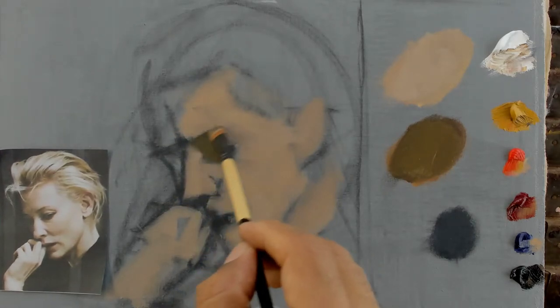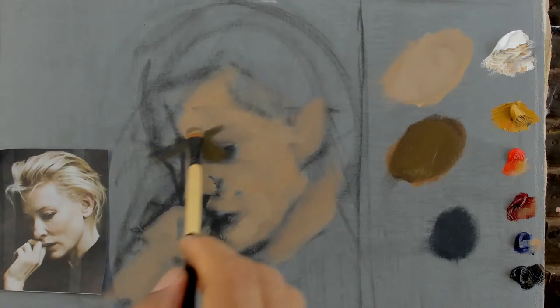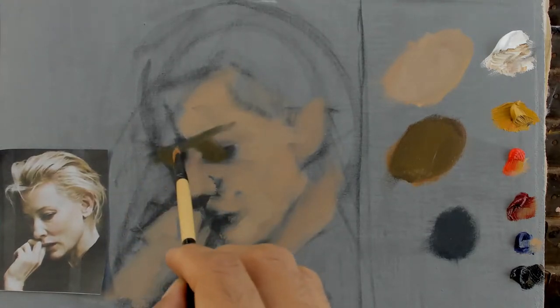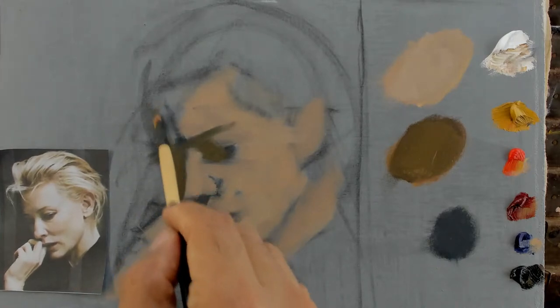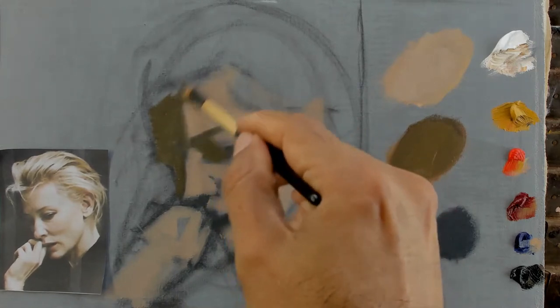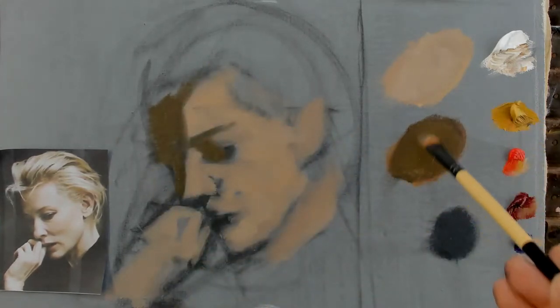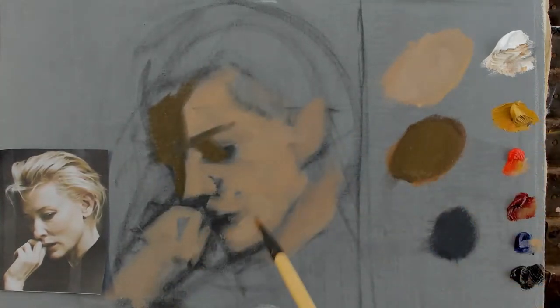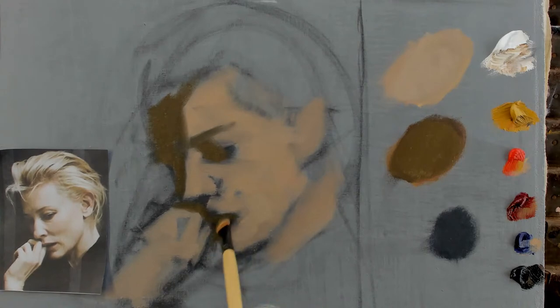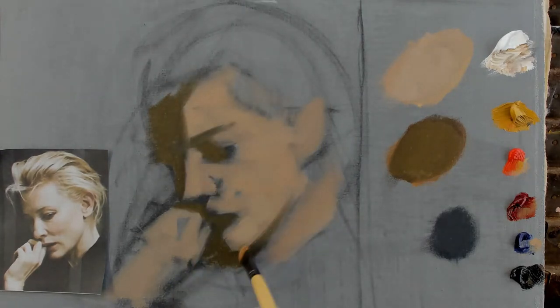All this is shadow. I'm watching the angle of the eyebrows. Shadow here. Right now, I just have two colors, okay? There's nothing to be worried about, just two colors. That's why I keep squinting my eyes, because I'm trying to reduce what I see here to just two values.